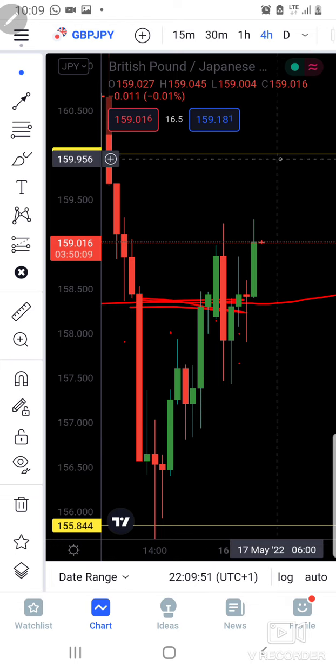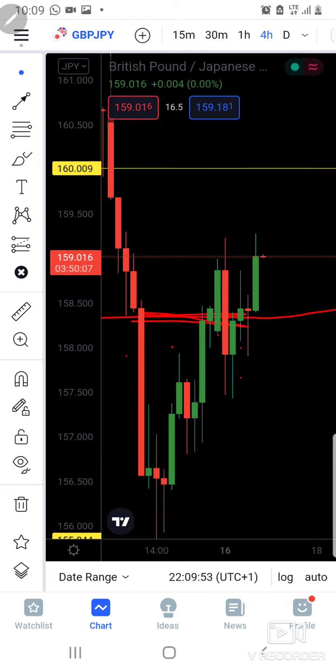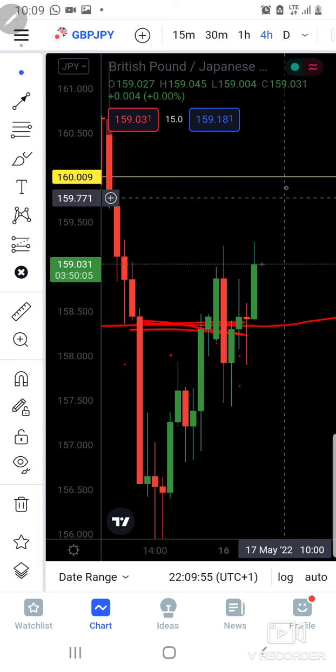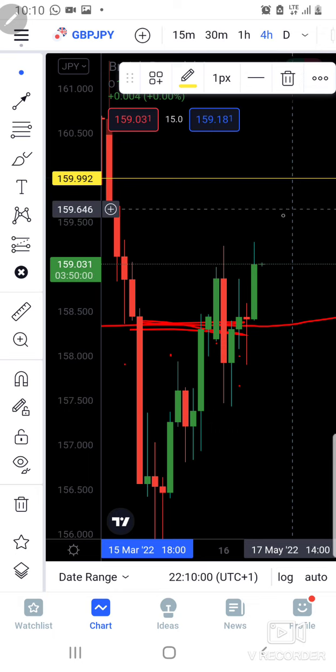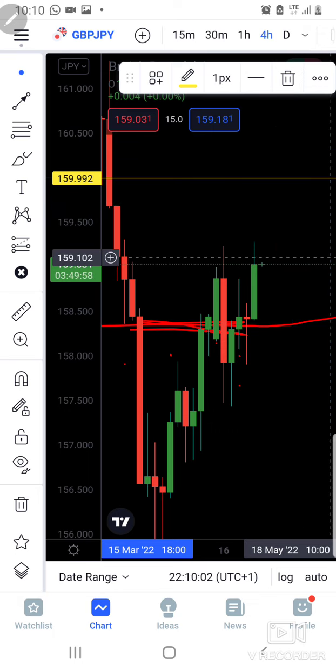Don't forget this area. We noted this yellow area, this yellow line that I marked on the daily time frame. So this confirmation is more stronger, right? So we are not ignoring that area. Price is probably coming there before we start selling. Now looking at this, we are very, very bullish.